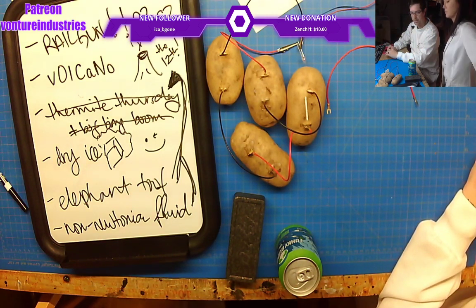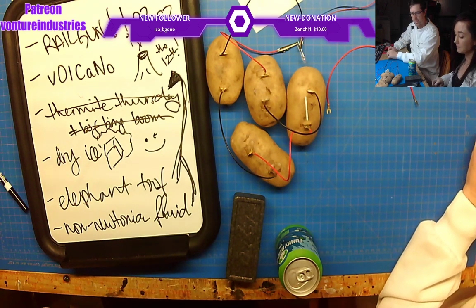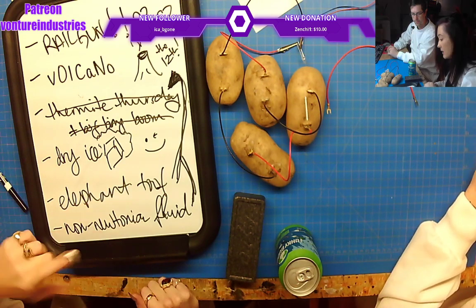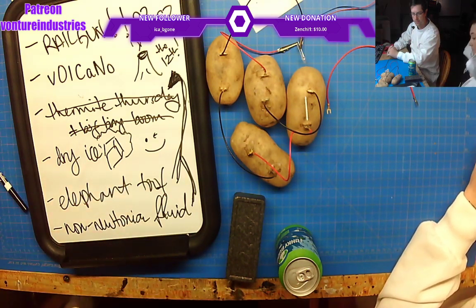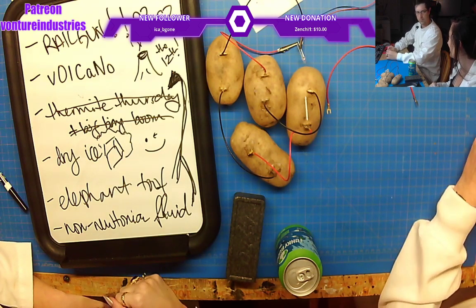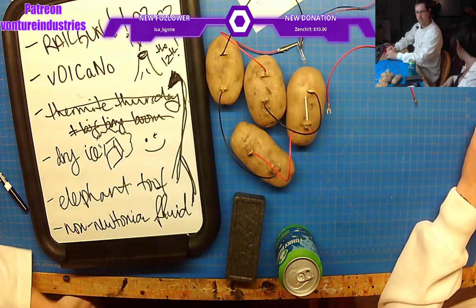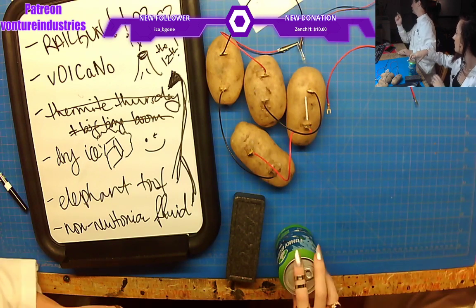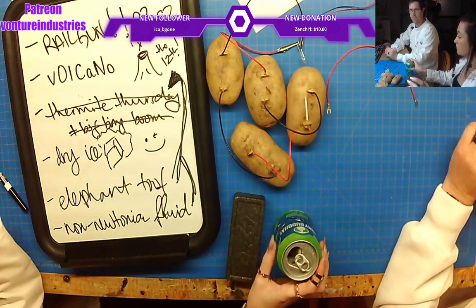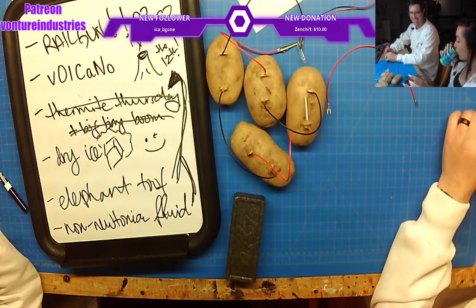Okay, this is a good list. Volcano, elephant toothpaste, and then this. We can do all that one day easy. Tiny fluid. Yeah, that's going to be a messy day. That's also why it works really nicely all together. We'd lay some stuff down. No, we'd just do it out there. Yeah, that works, because I don't want any of this near any of that.